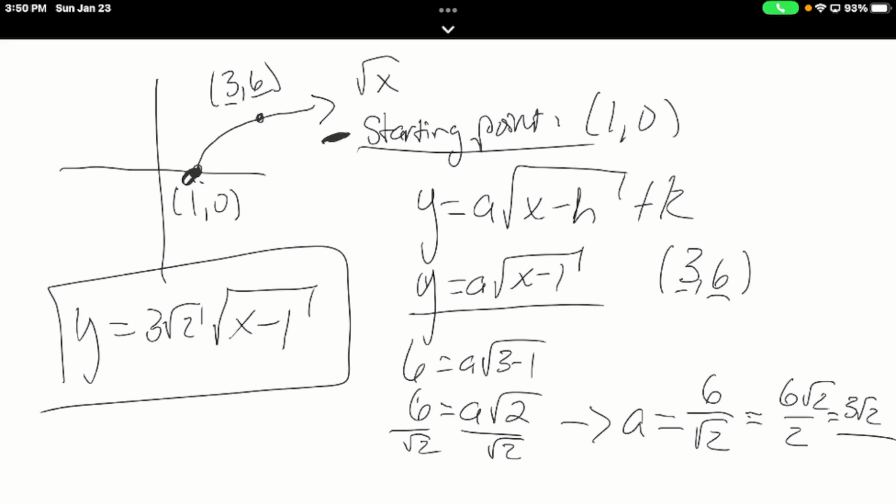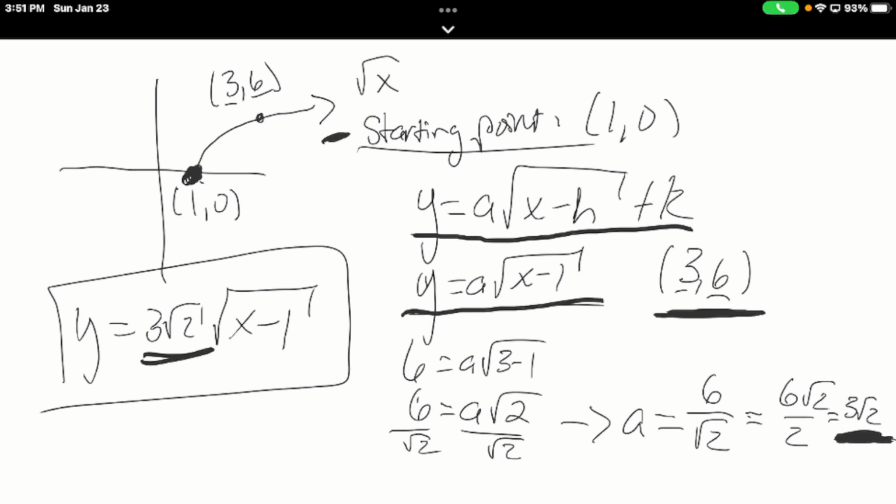That corresponds to your starting value of your square root function graph. It's going to be labeled to you. Write out the general form of a square root function. Plug in your starting point for h and k. Use the point that you're given to plug it in for x and y to solve for your a value. And then take your a and plug it back into your equation and then you'll be able to get your equation of your graph.